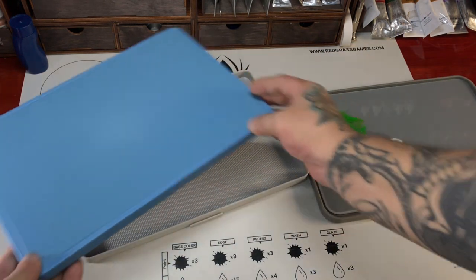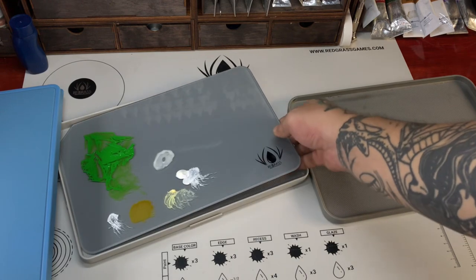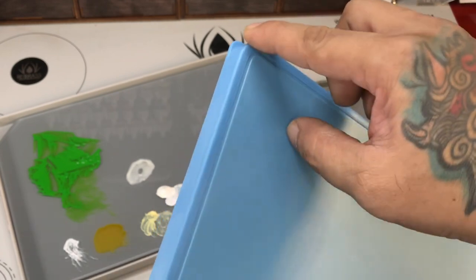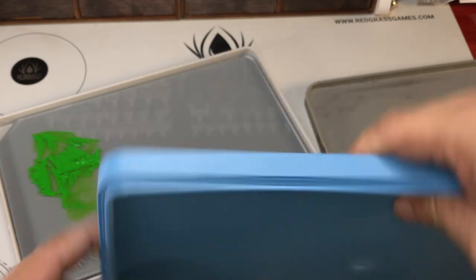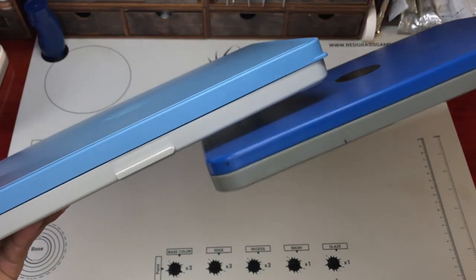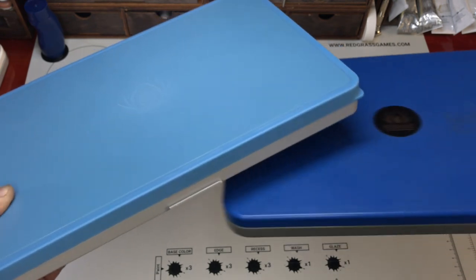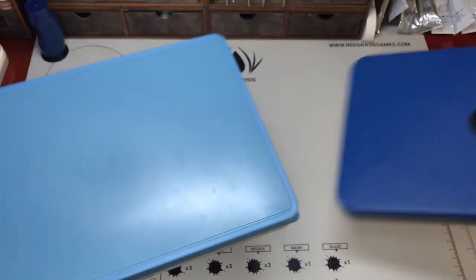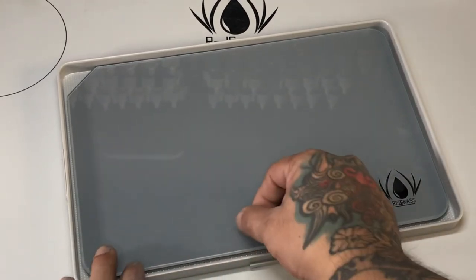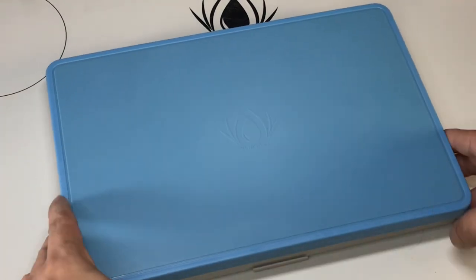The glass palette fits really nicely over the new Studio XL — it's practically the same size. You'll notice the lid is very tight because the whole side is rubber, which makes the whole thing a little thicker and heavier than the old one, but the lid is tighter which is great if you want to preserve your mixes. For now I want to dedicate the Studio XL as a glass palette but I'm having second thoughts because I really like painting with this bigger palette.